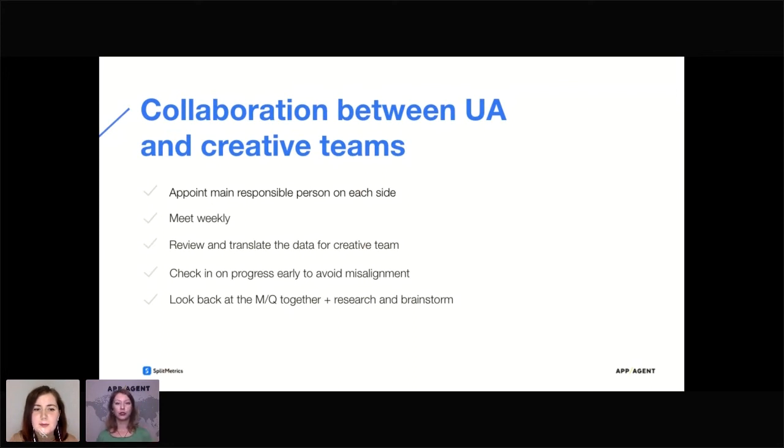And this ensures that there is not going to be any confusion. Responsibilities are basically clear. At least these two appointed responsible people should meet on a weekly basis, once a week. Of course, the rest of the team members can also join, but it is really important that at least the two main people meet once a week to recap what is being tested, what the results are, and how the teams should move forward in terms of new creatives production.